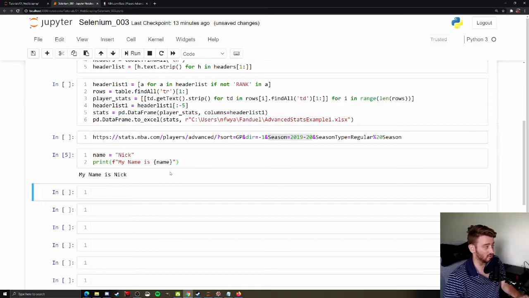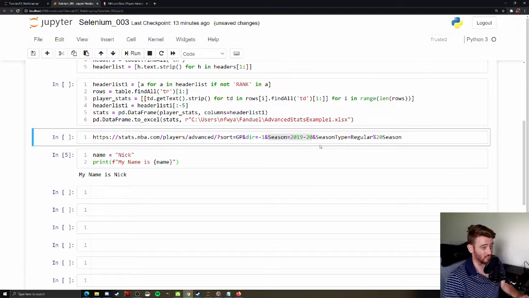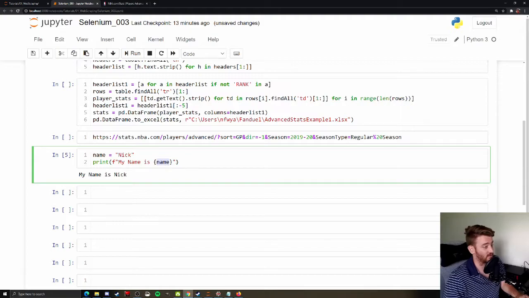Because if this was a longer string or something harder to read, like a URL, and you're plopping those brackets inside, one, it can be hard to find the brackets if you have other characters like that included in the string. And two, then you have to go back, okay, the first one is the first variable, the second one is the second variable. It's just a pain. But with an f-string, you have the variable right there in the string. There's no bouncing around to figure out what it is. You read it straight through, and as long as the variable name makes sense, you can pretty much understand it without looking anywhere else. That's an f-string.